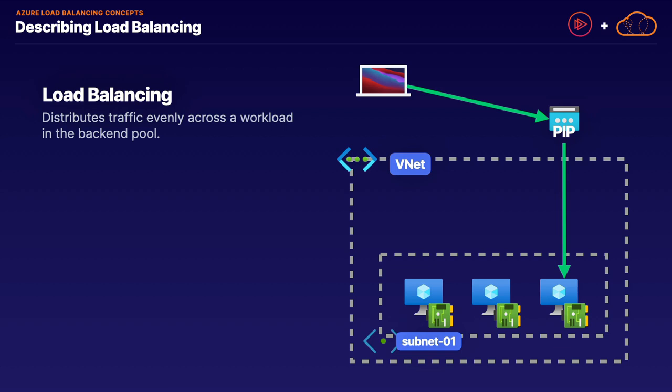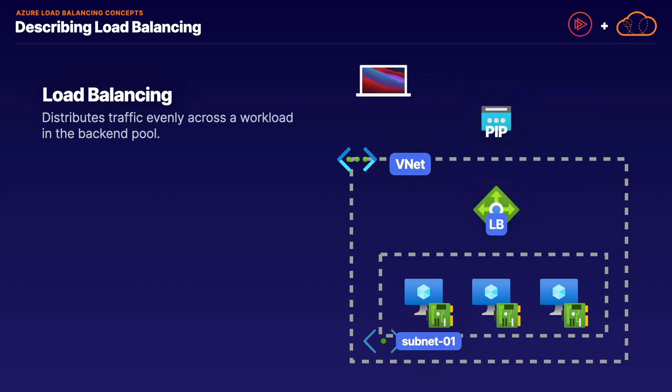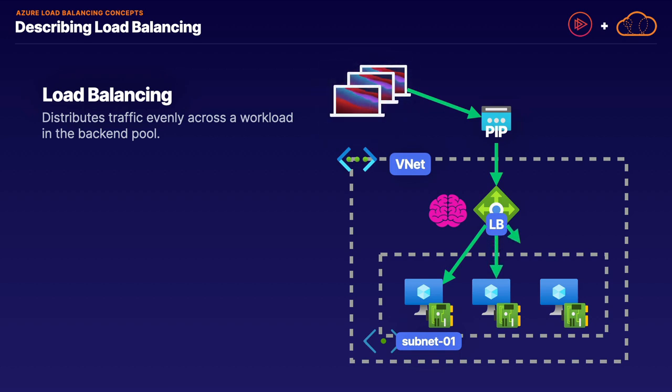And what we can do is put a load balancer in place and remove the public IP association from that resource and actually associate the public IP with a load balancing solution, so that whenever the client makes a request, they're requesting the public IP of the load balancer, and the load balancer is intelligent enough to distribute this traffic evenly across the workload. Even as we get new requests from new clients, we can distribute this traffic to make sure that traffic gets distributed evenly, and this is going to provide us a highly available solution because we are always going to have something available to distribute traffic to.